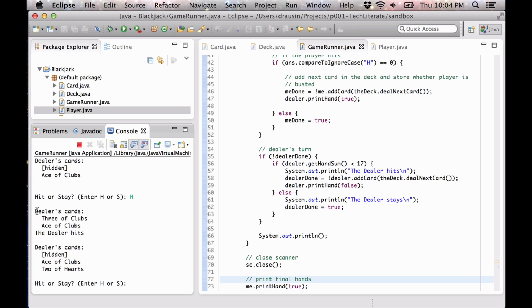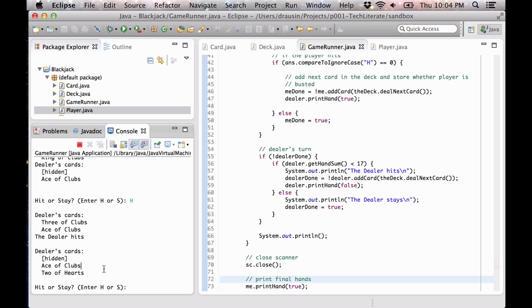Oh, I see what's happening here. So here are the dealer's cards. So we should not see this. So the dealer hits.